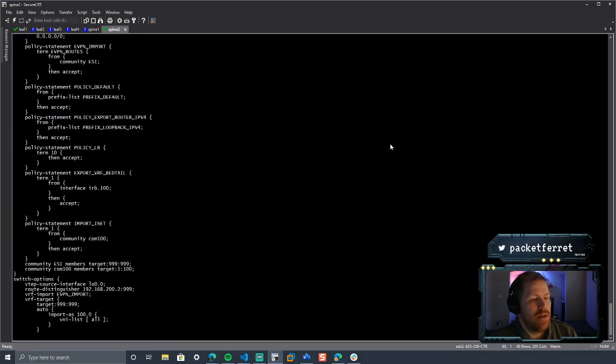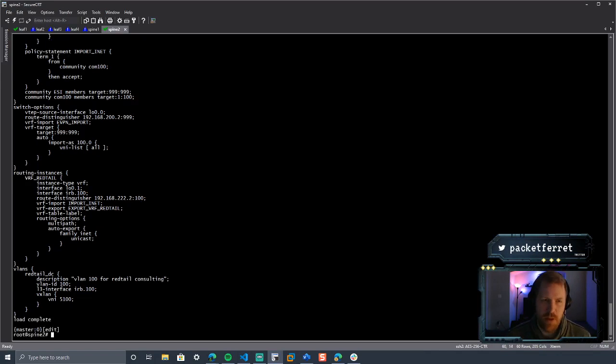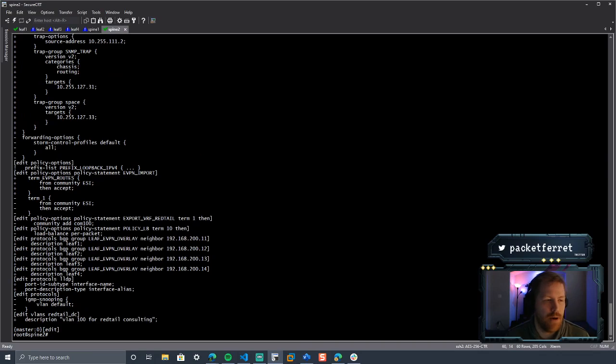All right, and just so you know, when we have this playbook in a state that we want it, I'm not going to be doing what I'm doing here. I'm not going to be opening up a load override terminal and pasting in the full configuration. We're just going to have Ansible push it to the device. But we're still working out the various nuances of this playbook, so that's what we're going to be doing here for now.